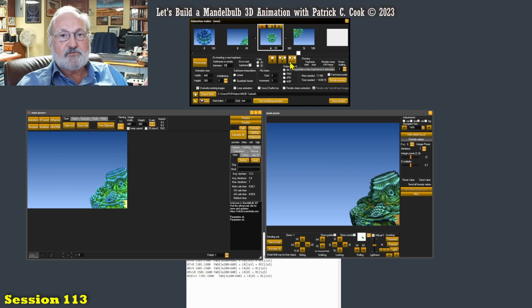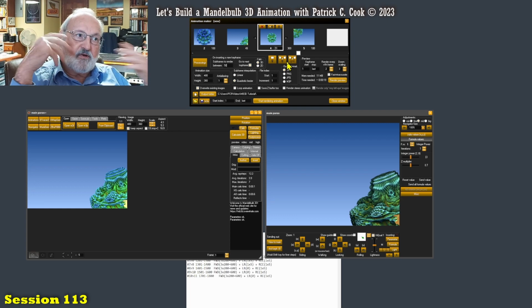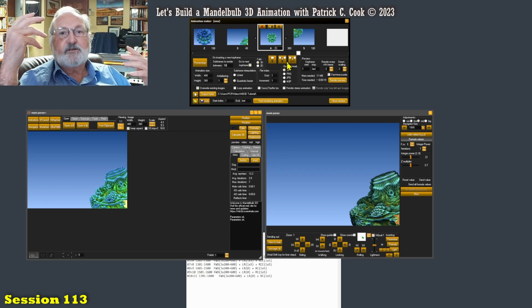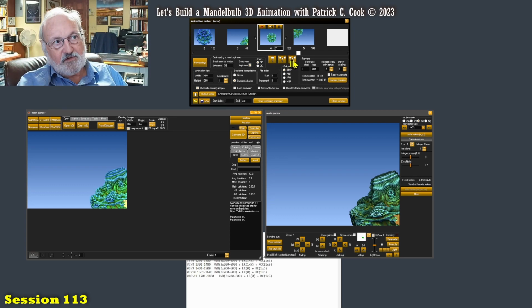It's like everything I've said before. When you know the capabilities of your tools, in this case a software tool, to generate Mandelbulb 3D fractals, when you know your software, you're able to do more with it, because you'll come up on a scenario and you say, well, how am I going to handle that? And you say, okay, well, I've got these three buttons here. Let me see what I can do with that.